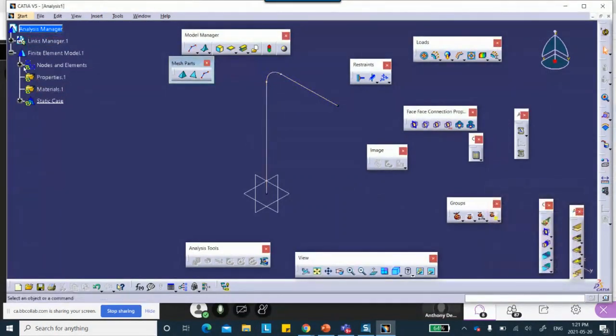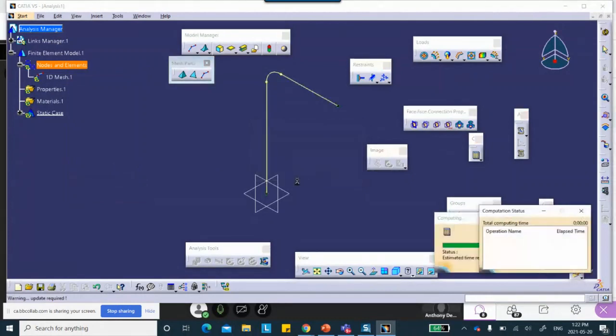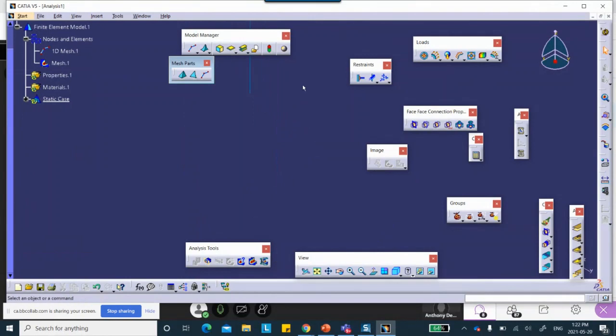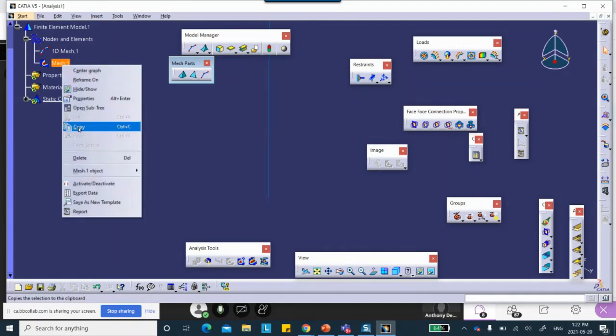Good. Now the mesh is there. You can see that, and you can even look at it. There's nothing exotic here. Right click, mesh visualization, say okay. Just zoom in, see what happens. Here is element number 23. It goes between nodes 1 and 25. Here is element number 22. It goes between 25 and 26. Nothing exotic like the three-dimensional stuff that you see. So deactivate it. It's there.